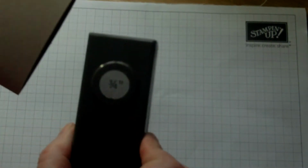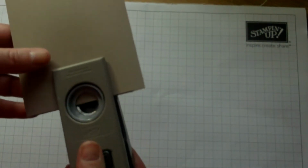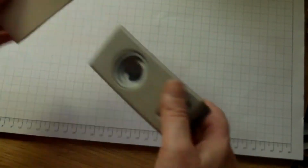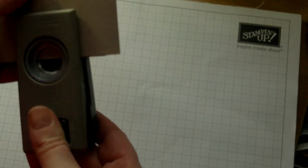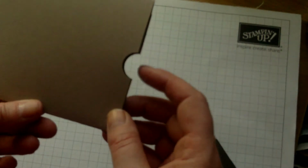Now what we're going to do is use the 3/4 inch circle punch. If you want to be really precise, you can use your measurements on your grid paper to line up where the central point is. I'm going to do it by eye. I'm just going to try and make sure I've got a nice even gap either side, and punch out a semicircle. Okay, so we've punched that out, that's gone through both.